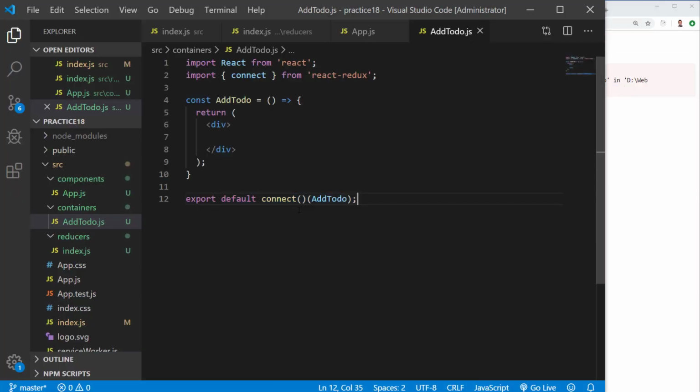So basically what it does is when you use the function connect, it returns another function, and AddTodo is the variable that goes into it. This is basically the component, and you put in the component that's going to use the props that have been turned into props from the states or dispatch methods that we later are going to insert. Or if you only have one or the other, you can use one or the other.